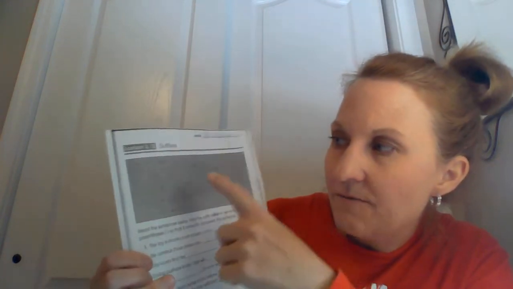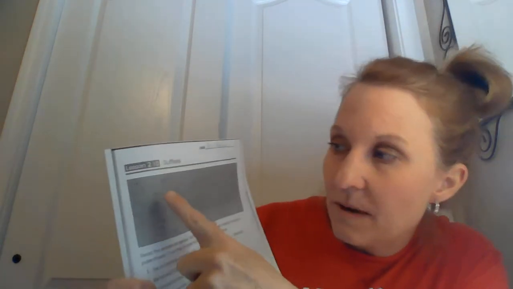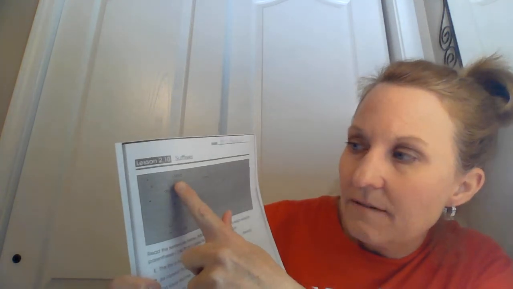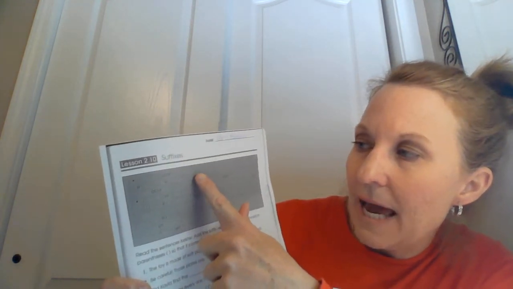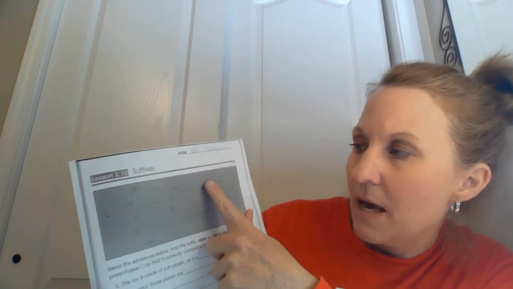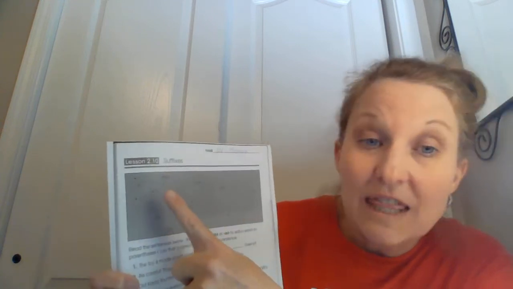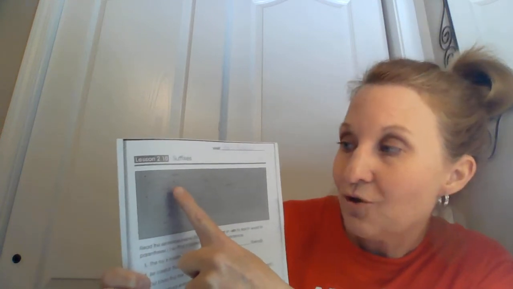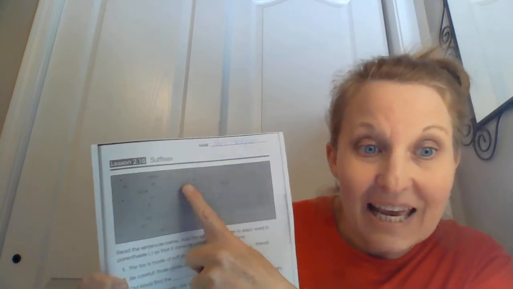Okay, I wrote my name. Hopefully you have yours. Let's look at what the top box says. Follow along on your paper with me as I read. It says the suffix able means can be or able to be. If a base word ends with an E, you have to drop the E before adding able.